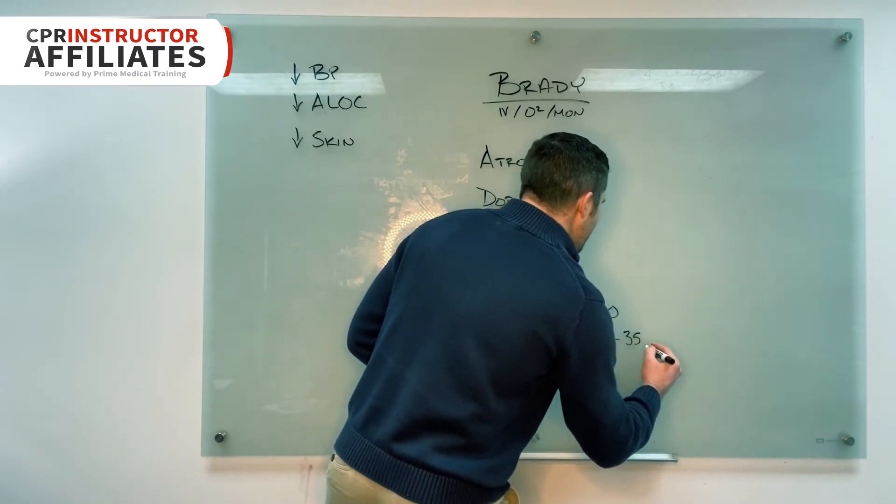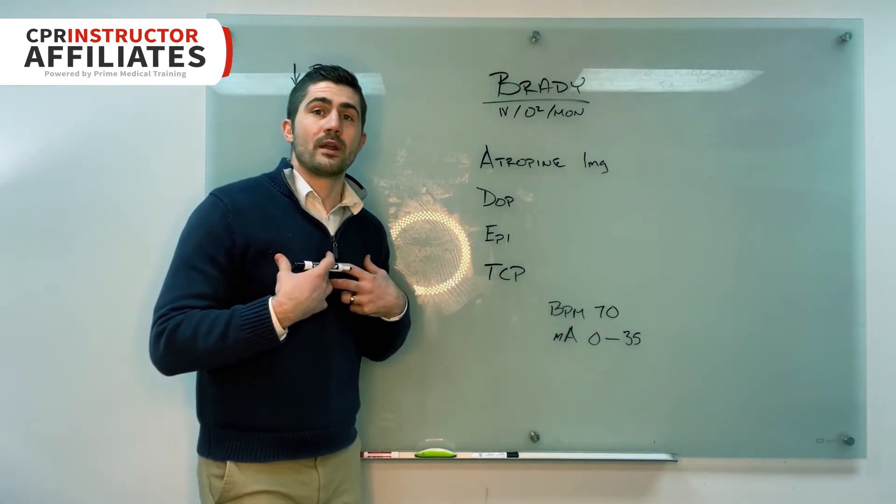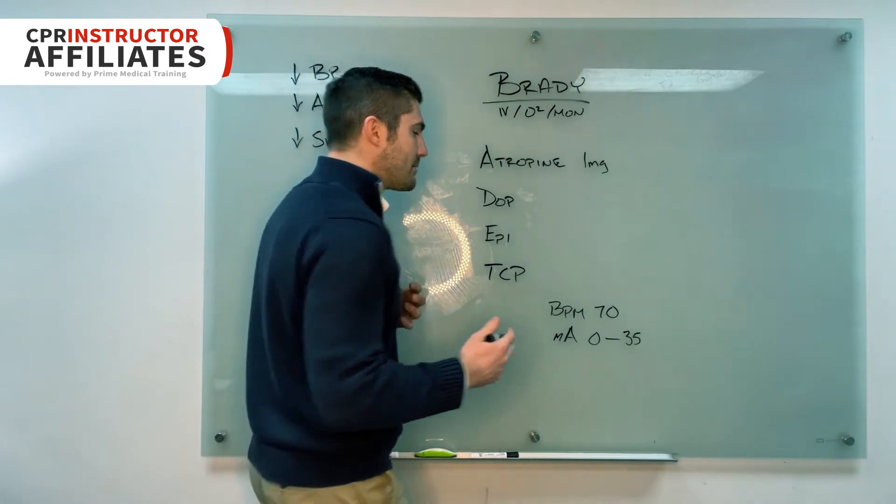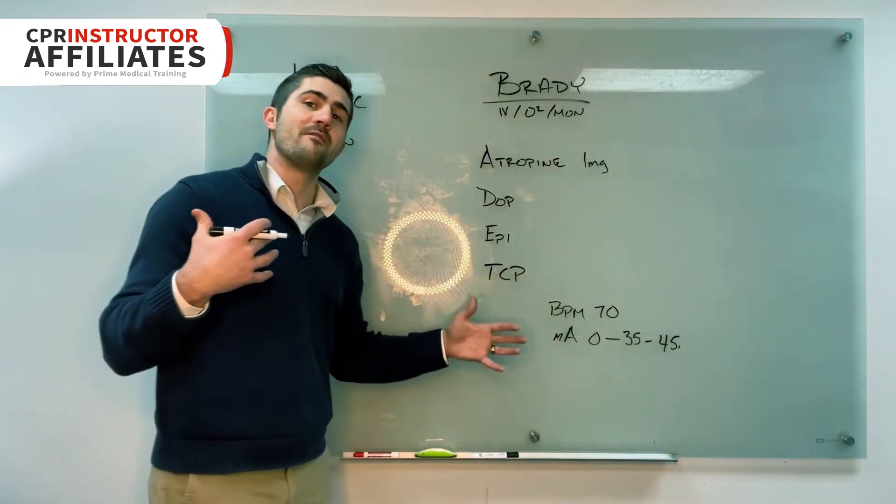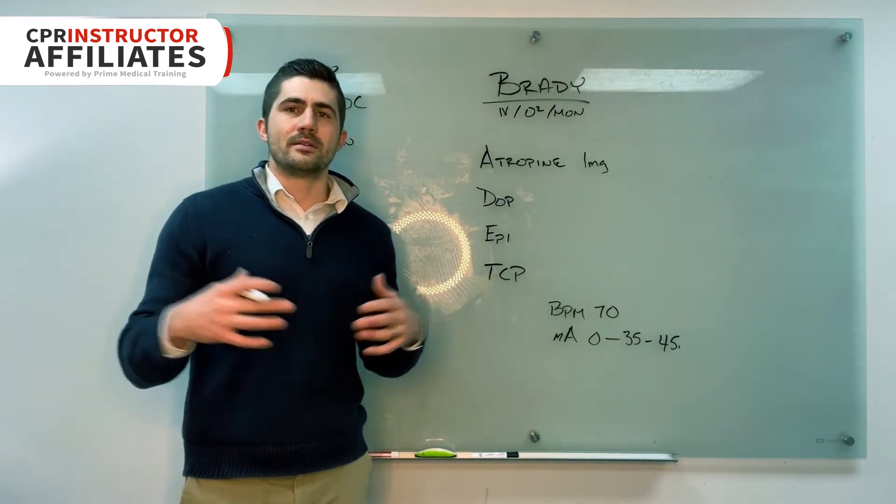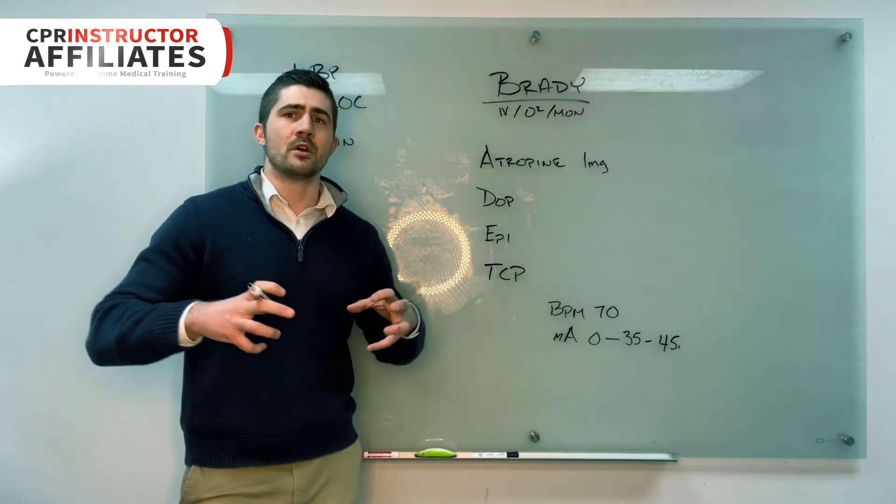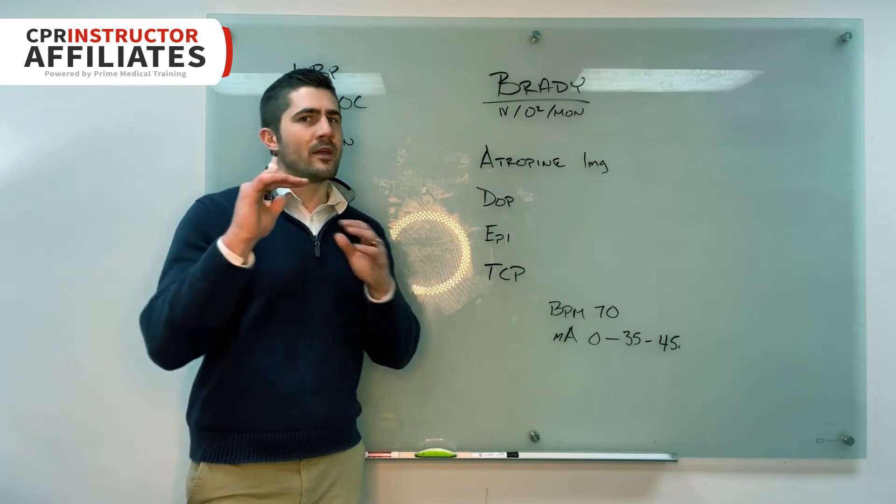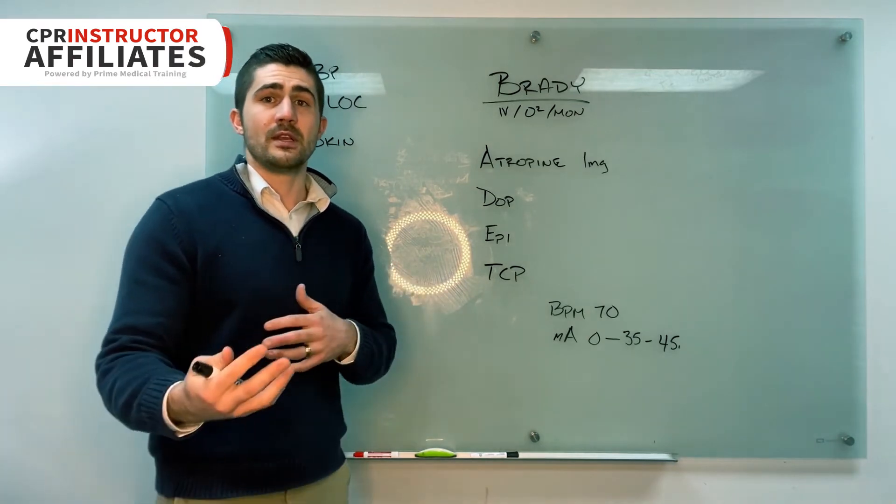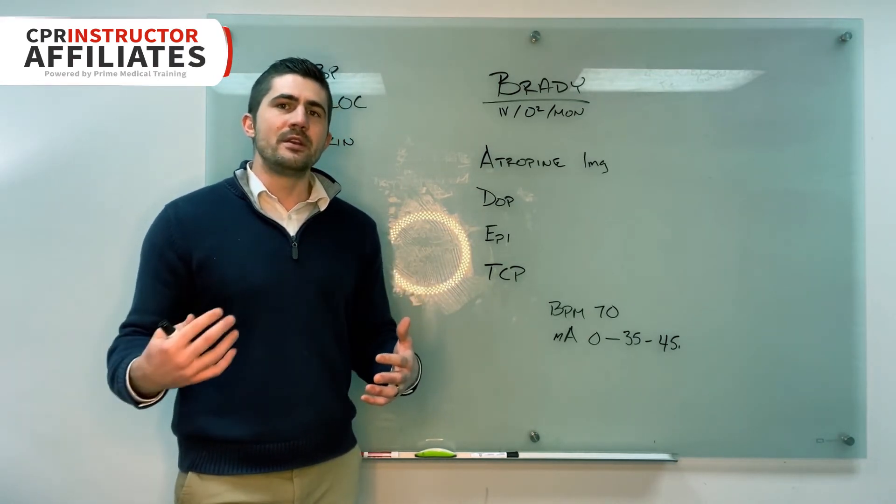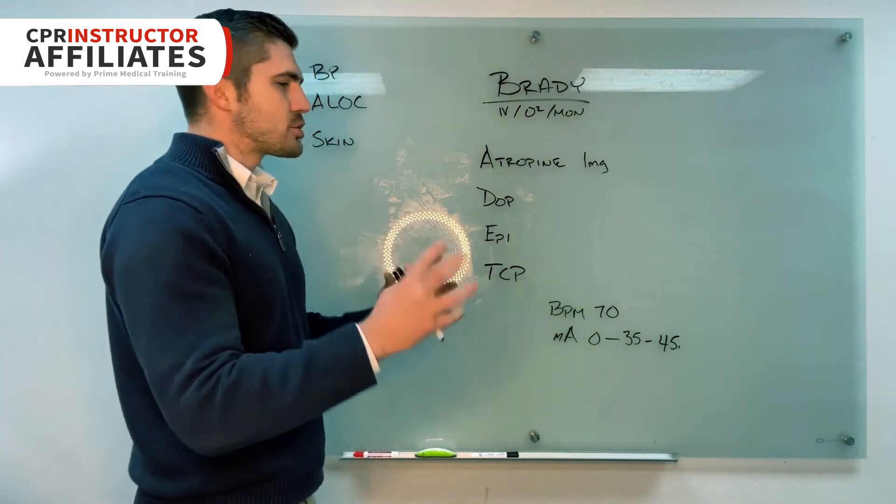Then I'll ask them so then what do we do after we see capture? And the answer that I'm looking for is that we go up another 10 milliamps. And I'll ask and say so why do we go up from 35 to 45 milliamps? And usually people don't know the answer to this. The answer is we do that because we want to retain capture. So when you hit 35 and you've got capture right there at that number you're wavering and you have a chance of losing it. And when you lose capture it's very difficult to regain capture oftentimes once you've lost it. So we go up another 10 to make sure that we lock that capture in.